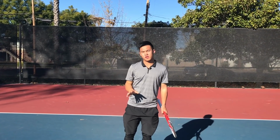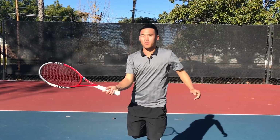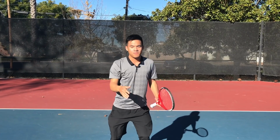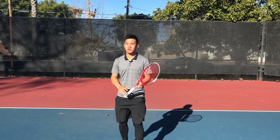Now you might be wondering, Coach Steven, if I'm rising on my volley, like going up when I volley, and that might look a little funny to you, I want to put the ball down into the court. I'm trying to hit the ball down. If I'm rising, won't I hit the back fence? Isn't that a little strange?